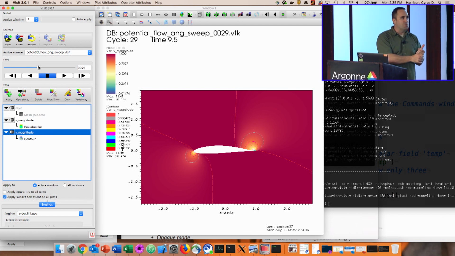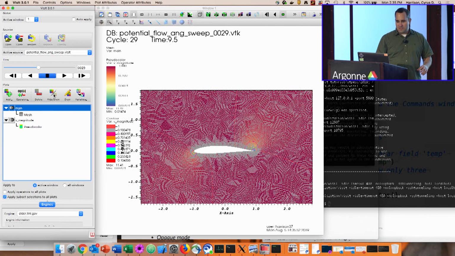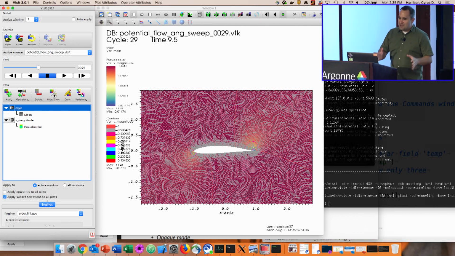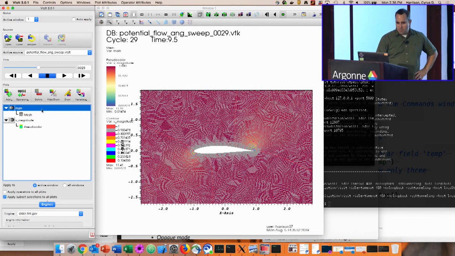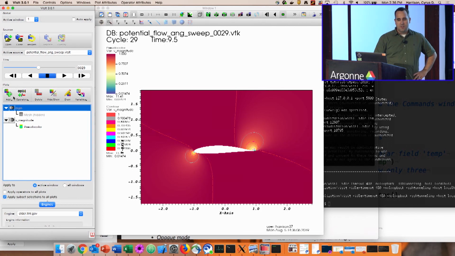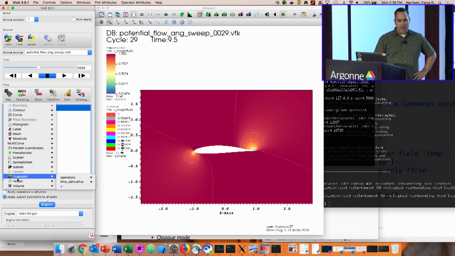Okay. What you probably want to do is look at the vector field directly, right? So let's do that. I will caution you, though. This is what the mesh looks like. Those vectors are all hanging out on this mesh, so it might be a little bit noisy to your visual system. But we'll plot them, and we'll try to get something that helps us confirm what we think is going on in this simulation. So to draw a vector plot, we go add vector, and again, it's called V.